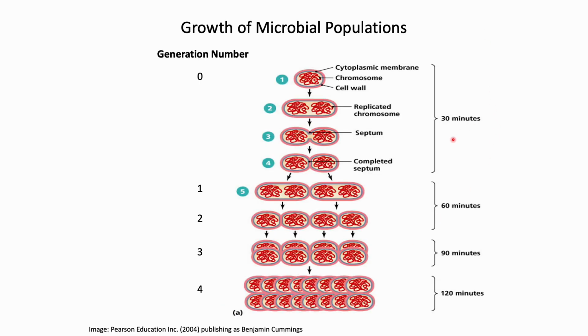What does doubling time or generation time look like? We start with 1 cell, and the generation time or doubling time of this organism would be 30 minutes. We have increments of 30 minutes. We go 30 to 60 to 90 to 120. So that is the doubling time or generation time of this organism. We start out with 1 cell. It goes through the process of binary fission. We end up with 2 cells. 2 cells divide and then we end up with 4 cells. These 4 cells divide, we end up with 8 cells. These 8 cells divide, and we end up with 16 cells. So this is exponential growth.